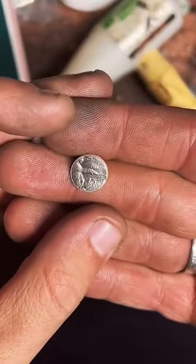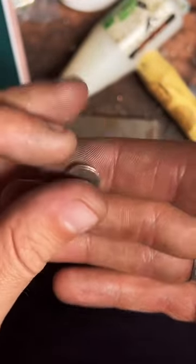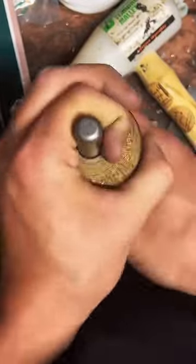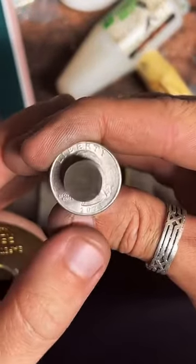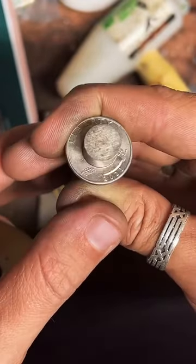What am I making now? Another ring. Yes, this is a 2021 Washington Crossing the Delaware. And he wants the year facing out on this one. This is an interesting quarter because both sides make really nice rings. I suppose he was wanting one with the 2021 very nice and prominent. So that's what we're gonna do.